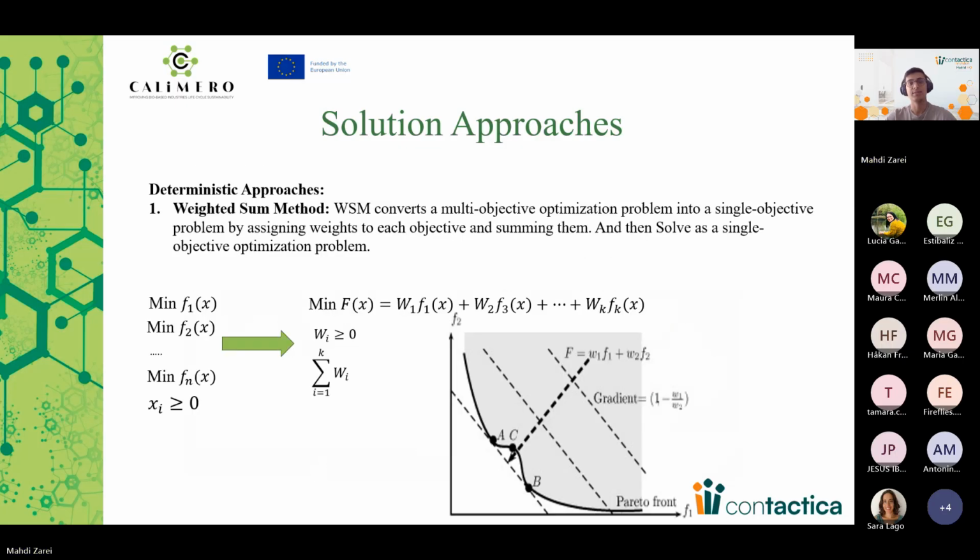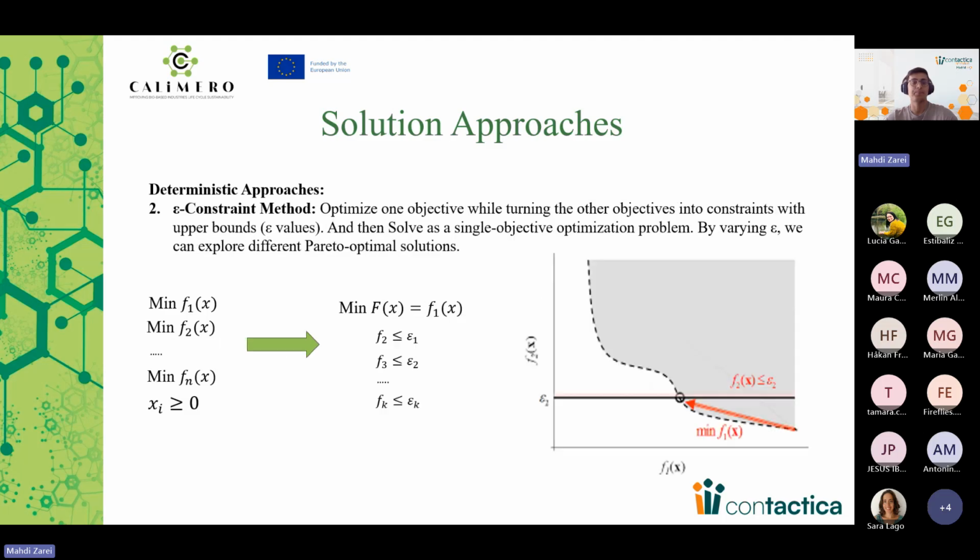Let's start with one of the simplest and most common methods, the weighted sum method. The idea is pretty straightforward. You combine all the objectives into one by giving each a weight based on how important it is. It is easy to use and gives direct control over the trade-off solution, but it has some limitations. It can miss parts of a Pareto front. It requires you to know the right weights in advance, which isn't really realistic. And sometimes you need to normalize objectives if they use different units.